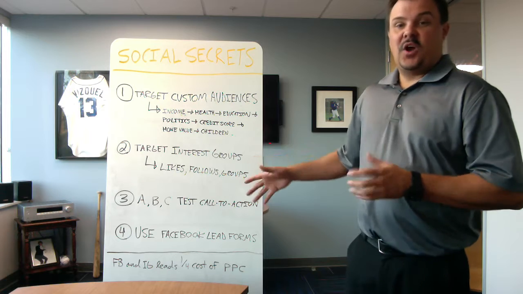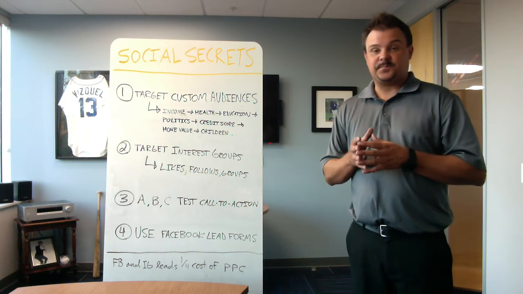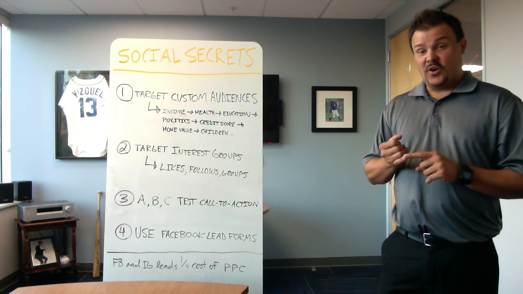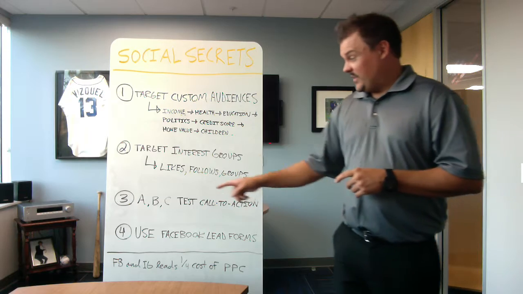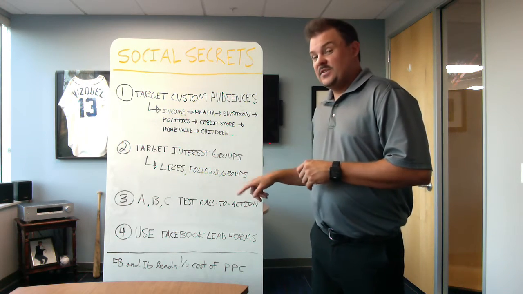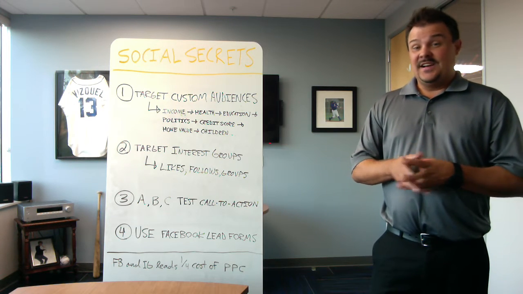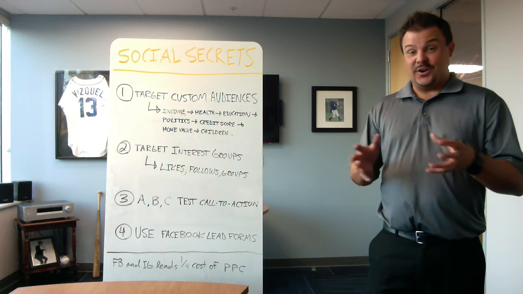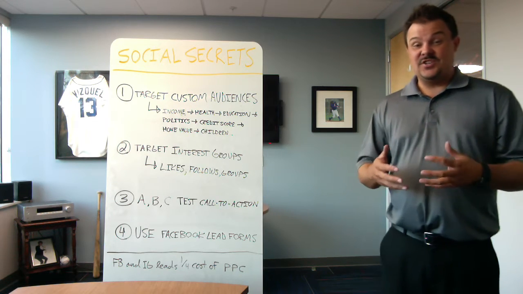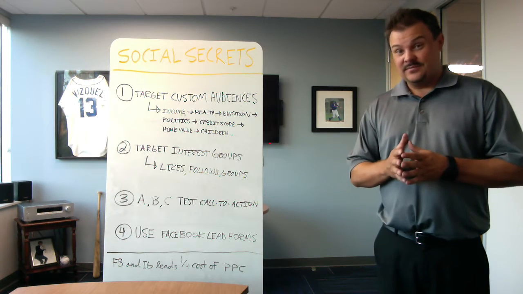All right, second biggest secret. Target interest groups. All right, so this isn't rocket science. This is how the Facebook Ad Manager works. But we think it's important for you to know that you can target your prospects based on what they've liked, who they followed, and specifically if they're in any groups. So for example, if you're trying to sell a new incredible tire for Jeep Wranglers, well, there most likely is a Jeep Wrangler page with hundreds of thousands of followers, and you can target them directly.